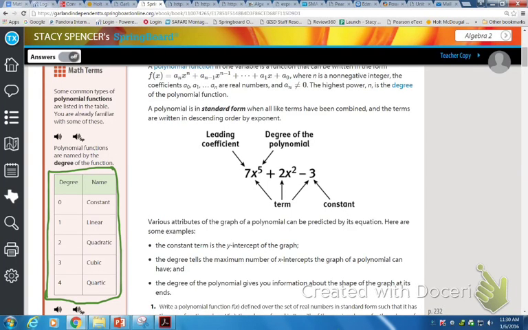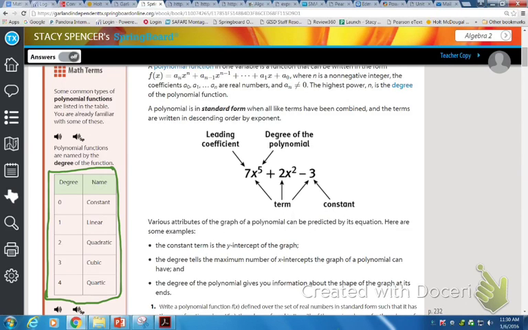As we start to learn about our polynomials, over here they told you if it had a degree of 0, it's constant; degree of 1, linear. Those are what you worked with basically in Algebra 1. Here's our quadratic, degree of 2. We talked about that a second ago. If you have a degree of 3, that's your cubic, and a degree of 4 is quartic. Okay? And they do have other names that go on up.